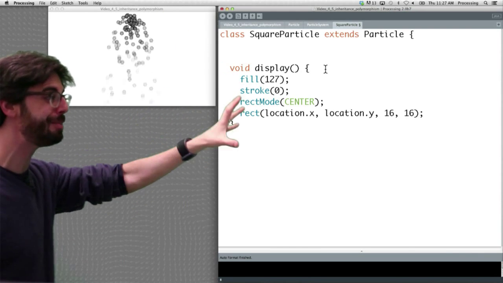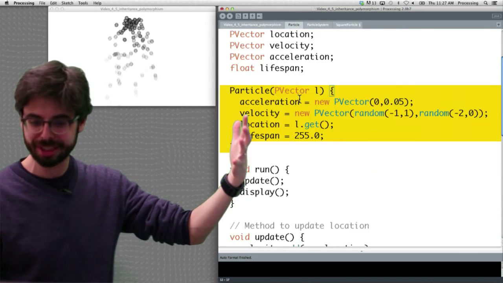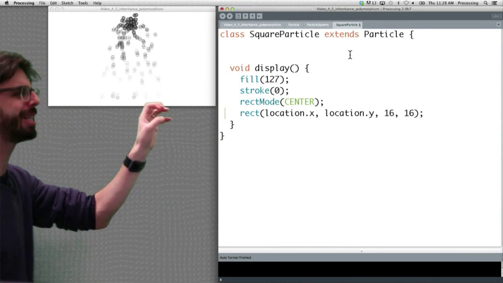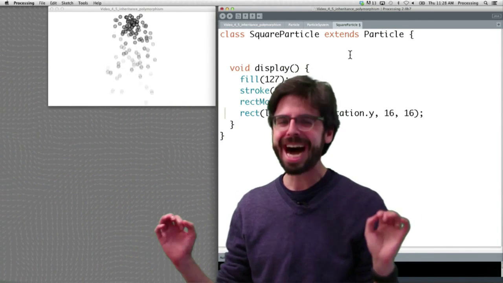This is totally legitimate. We now have, if you look at the particle class, there's all this code, all this stuff. We don't need any of it. All we need to say is let's draw it as a rectangle instead. The thing is, we did forget one thing. It's kind of an important thing.